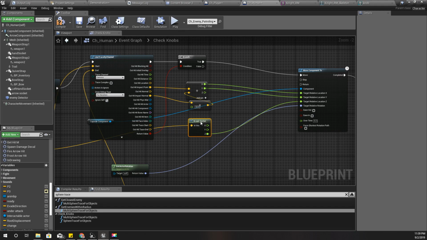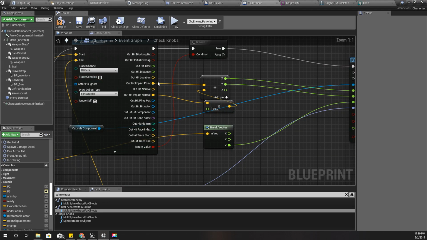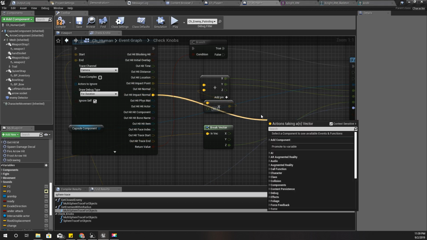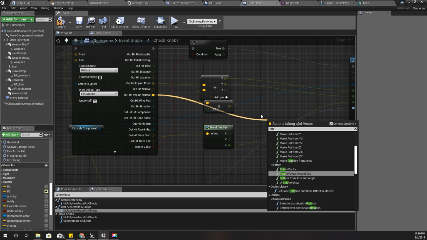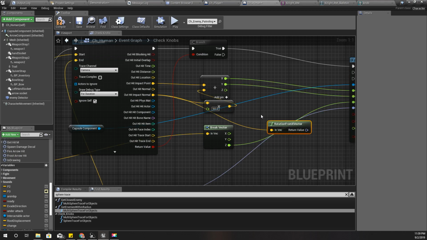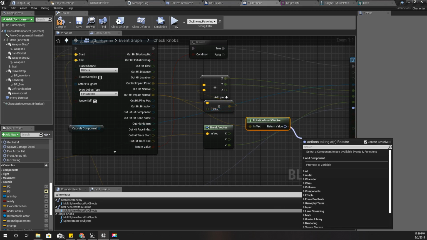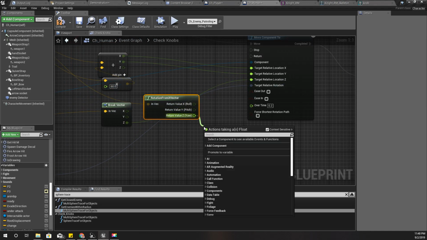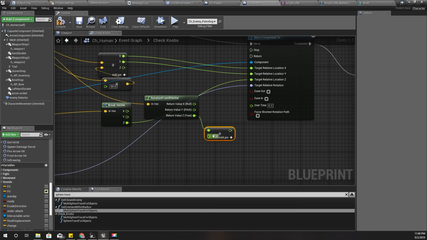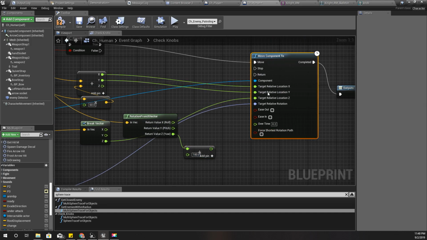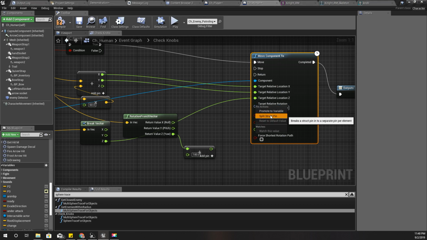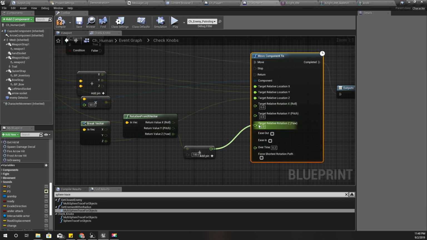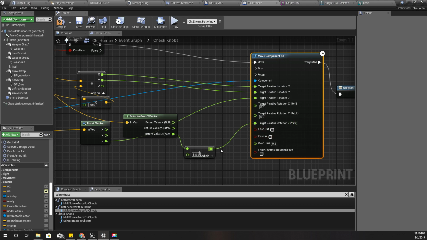And for the rotation, get this out hit impact normal and rotation from X vector and split this, get this one, the yaw component, and add 180 because I need to face the wall, and break this, split this. Other values will be 0 and this one would be this.